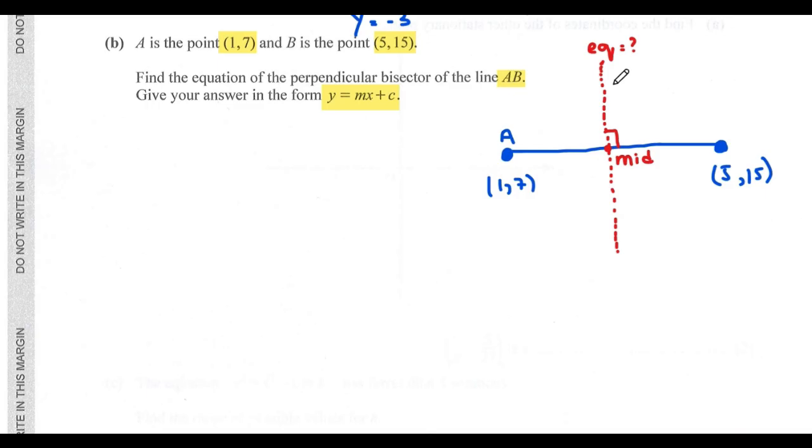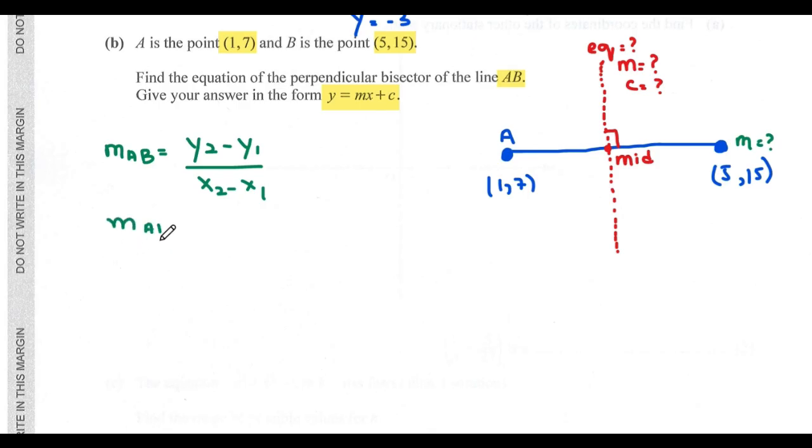And we have to find the equation of this red line. So to find the equation, we need two things. Firstly, we need a slope and we need the y-intercept. If there are two perpendicular lines, their slopes are negative reciprocals of each other. So if we know the slope of line AB, we can take the negative reciprocal of that to get the slope of the perpendicular line. To get the slope of line AB, I can use the formula y2 minus y1 over x2 minus x1. y2 is 15 and y1 is 7, so it would be 15 minus 7 over 5 minus 1. So 15 minus 7 is 8 and 5 minus 1 is 4, and 8 over 4 is 2. The line AB has slope 2 and this perpendicular line would have the negative reciprocal of 2, so it would be negative 1 over 2.